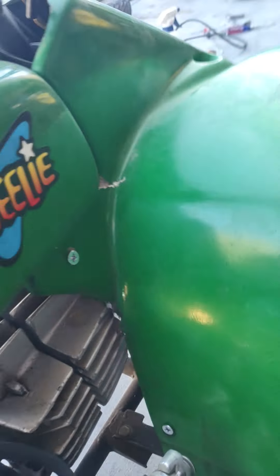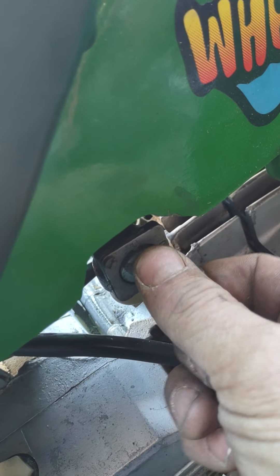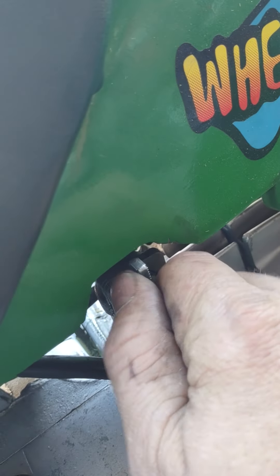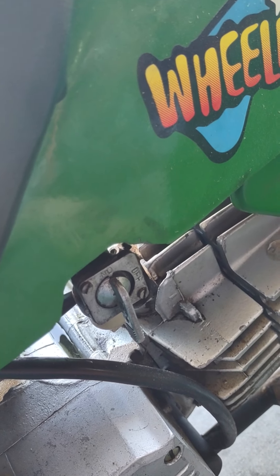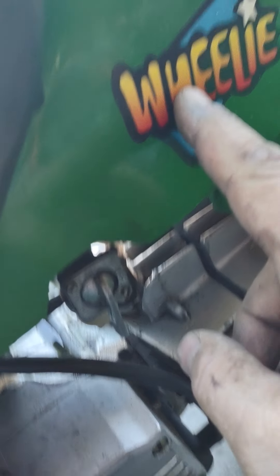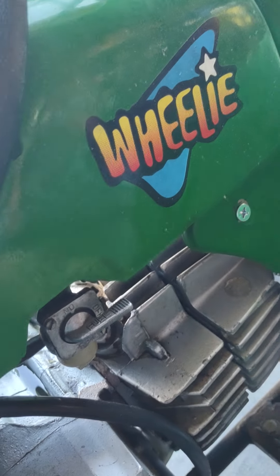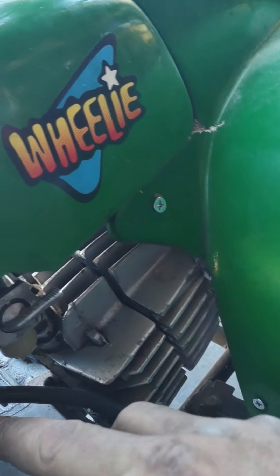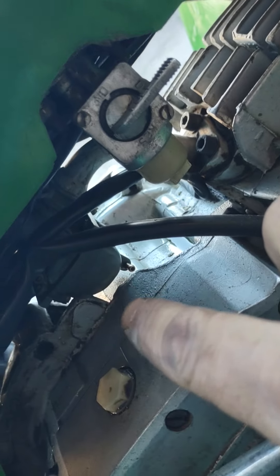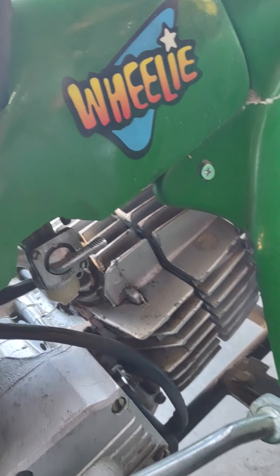To start the vehicle, you have your fuel cock or petcock here. In the on position — if you turn it this way you're off, and down is reserve. The way it works is you turn it on and fuel runs from your tank to the petcock. I suggest turning it off, starting it, and riding it until it runs out of fuel, so next time you ride it you won't have dried gas in your carburetor — that way even after a year you can put new fuel in and start right up.